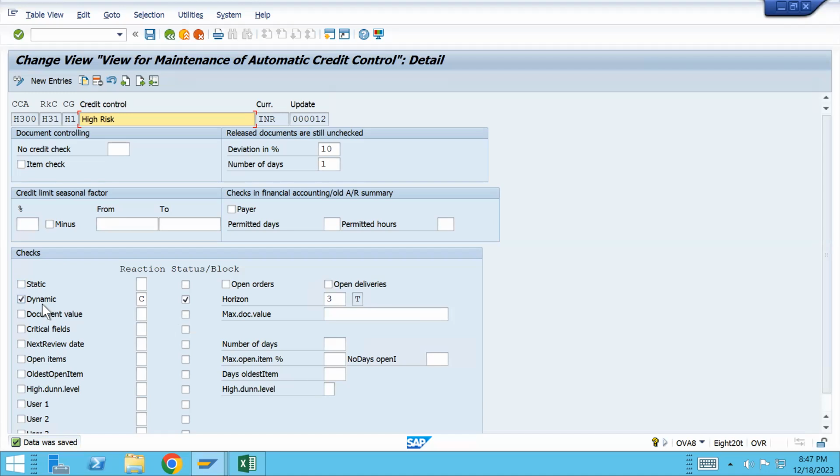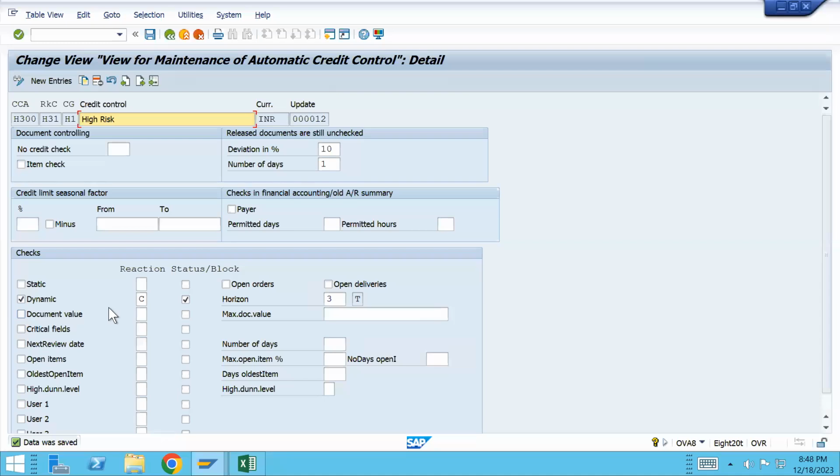First of all, make a note. If you check this dynamic, then the system will consider all the open order values, open delivery values, and open invoice values into credit management.